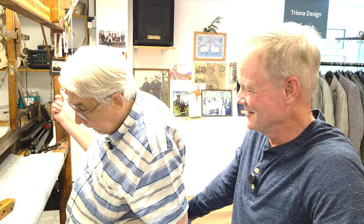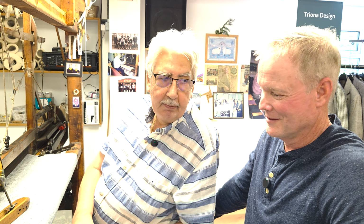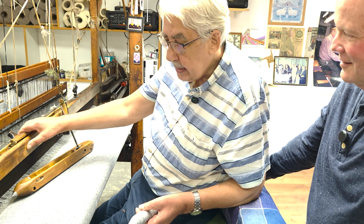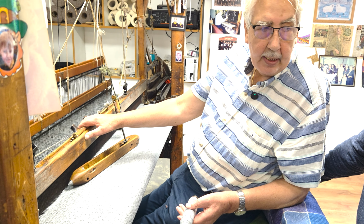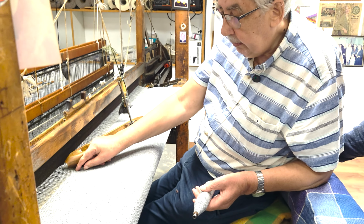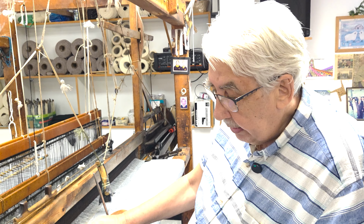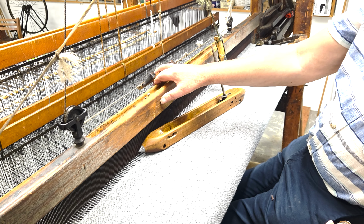Yeah, we always say you get a good weaver and a bad weaver. And some of them used to be swiping like that, and they'd be banging, and we would class that as not a good weaver. You make rough cloth. It's all to do with technique. It's timing. All the time you come in, and you come in the same every time. Otherwise, you get a lot of railway cloth. Anybody can weave a heavy cloth when you bang, bang, bang. When you're weaving something like this, that is a medium weight cloth, that's all based on feel.